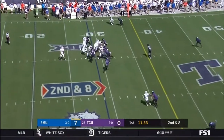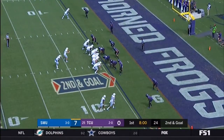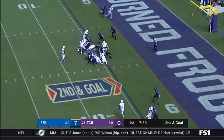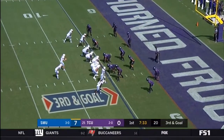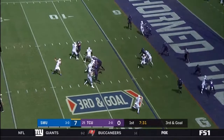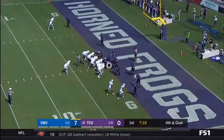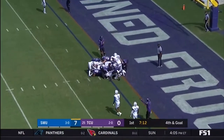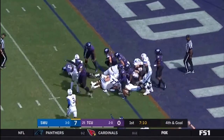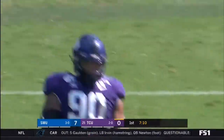Jones in the shotgun again. Cayman Freeman is in the game now — number two, the senior from Texarkana. Nothing doing this time. Xavier Jones comes in on a tight five-wide look on third and goal — just shy of the goal line. He hits, goes down, and on fourth down he's stuffed. Big defensive stand for TCU. Ross Blacklock, number 90, the junior from Missouri City, Texas.